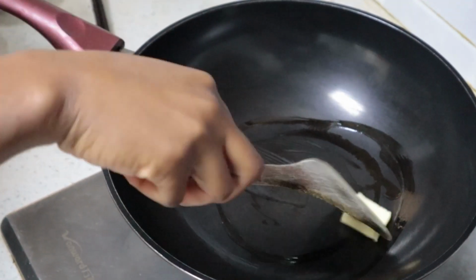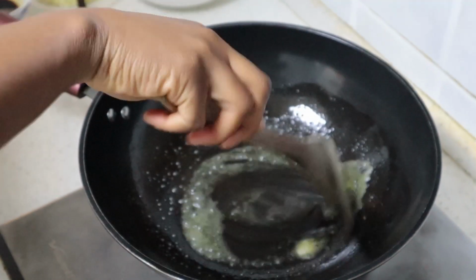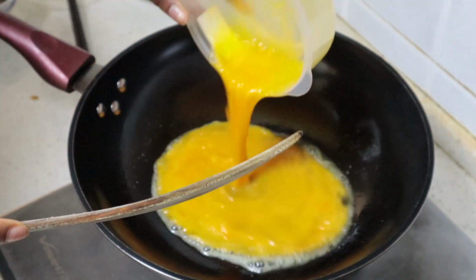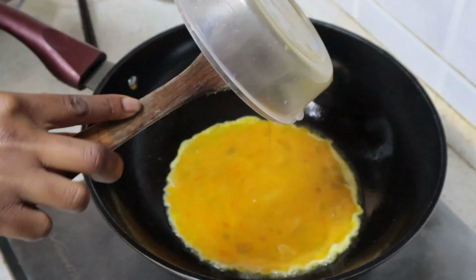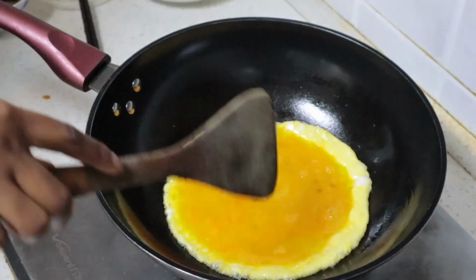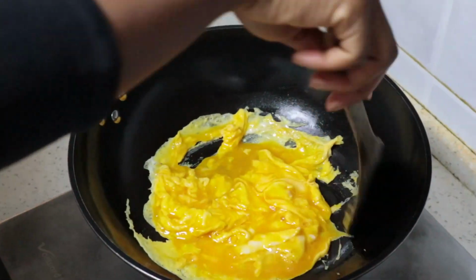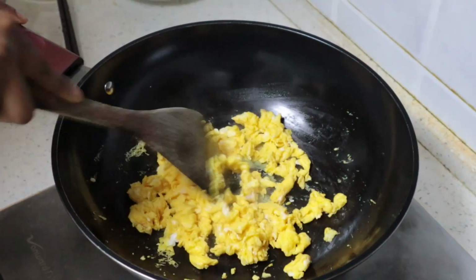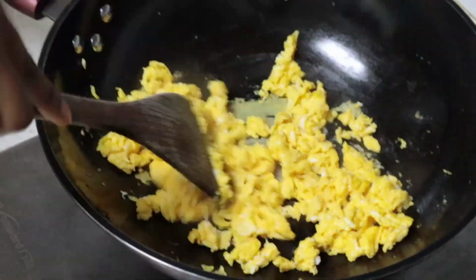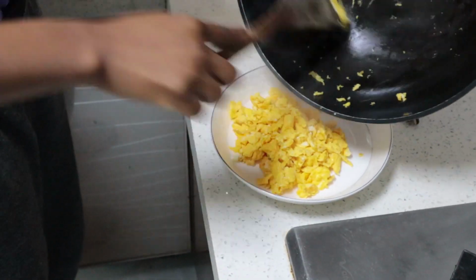We're going to add about 1 tablespoon of butter into a pan and melt it. Next, we're going to take the beaten eggs and add them to the butter and then scramble them. Scramble them until they're soft and fluffy, but make sure you break them into the tiniest pieces possible. We're going to put them aside on a plate for later use.